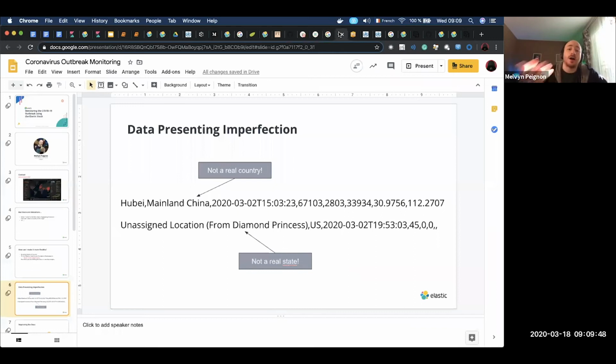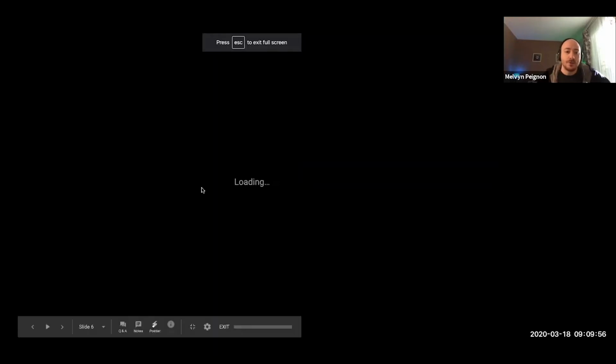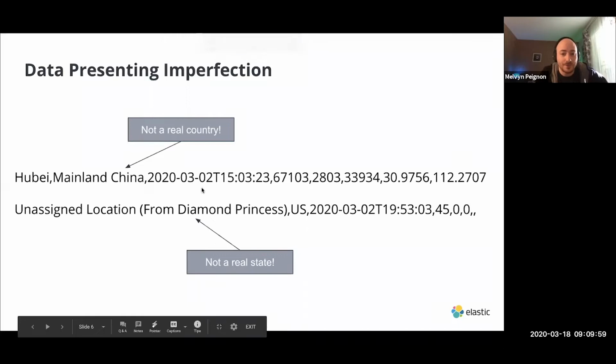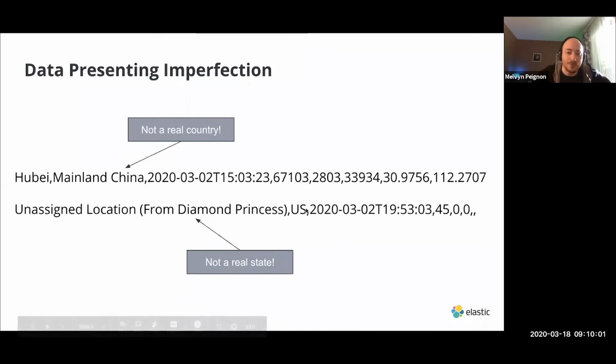So I was facing this kind of issue. Another example is the unassigned location. As you can see, that's not a country. The country here is the US, which actually is a country. But the value before the country is the region or the province. For example, Hubei is a Chinese province, but this one is not a province or a state, and we don't know what it is.